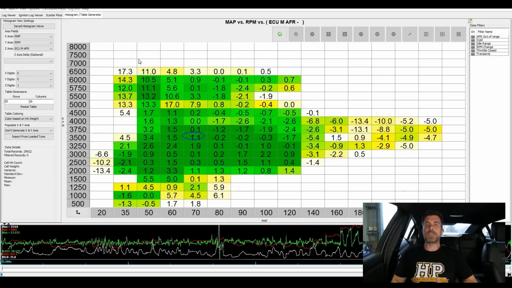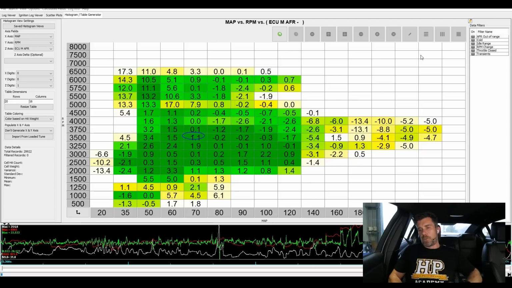We can make use of this data manually, just like I suggested with HP Tuners, and really focus on what our data looks like. And really, for the main part of our cruise areas, we've got errors of potentially 0 to sort of 2%. I'm pretty happy with that. It's pretty damn good. I don't need to make a big change. Areas out here look like they've got quite a positive error, so I might want to have a look at that data. But down in here, this is overrun where I'm off the throttle, and here is overrun where we're backed off the throttle. I'm definitely not going to be trusting that data.